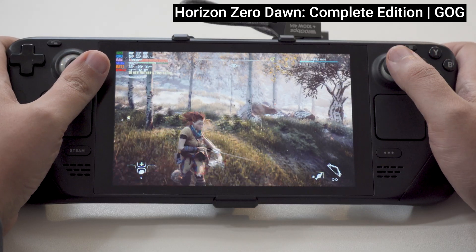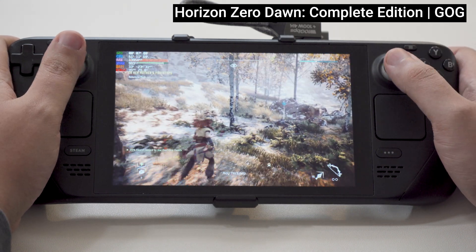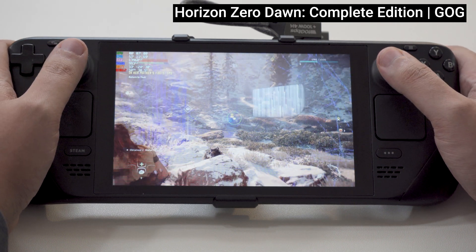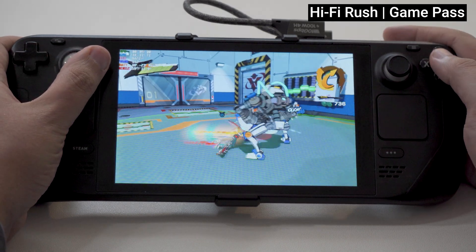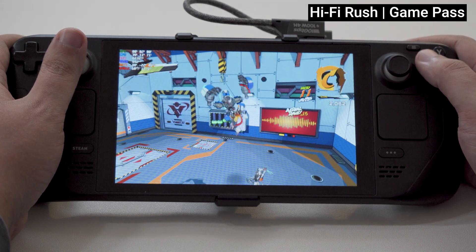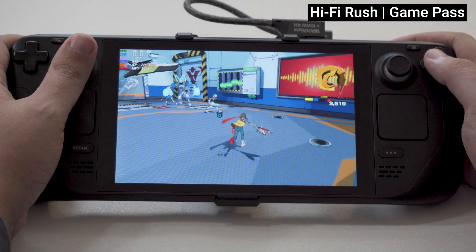To wrap things up, Windows on a Steam Deck is actually pretty damn good now. This setup's relatively simple, and games play at least as good as they do on SteamOS with no real downsides to navigation or efficiency. Having the ability to easily run it off of an external drive that I can remove whenever I'd like — without sacrificing portability — makes it all much easier to experiment with without messing with my internal drive or SD card. There are some general caveats: Steam is a bit more finicky in Windows, installing something like Handheld Companion isn't going to be obvious without a guide, and you'll lose your only USB-C port. But for someone looking to play games only accessible via Windows, now's as good a time as any to give it a shot, and the Genki Save Point is a method as good as any to get you there.